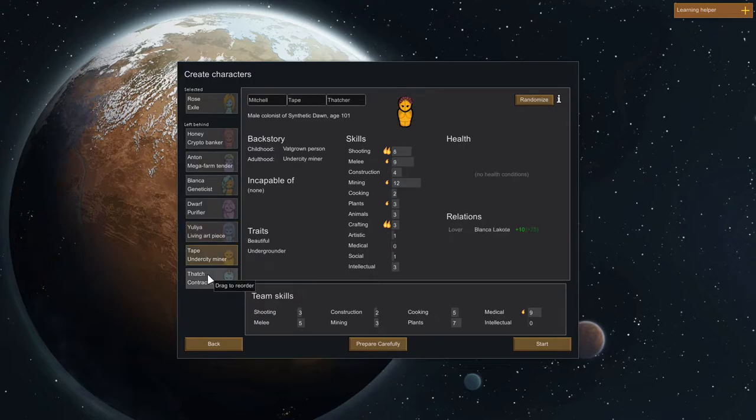Tape. Or tap. Tip. Tape? No, it must be tap. Tappy? I'm not sure I can go anywhere with that. He isn't too bad, though. He's beautiful and an undergrounder. Which means he can be beautiful while posing inside a cave. Kind of an awkward picture there, but hey.